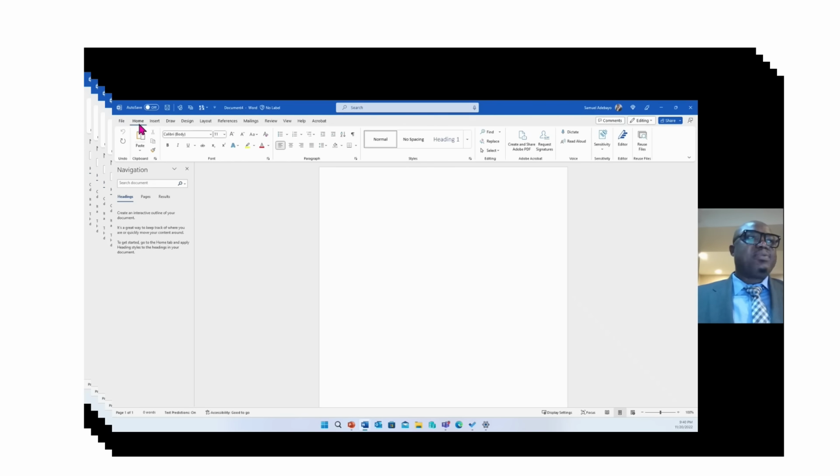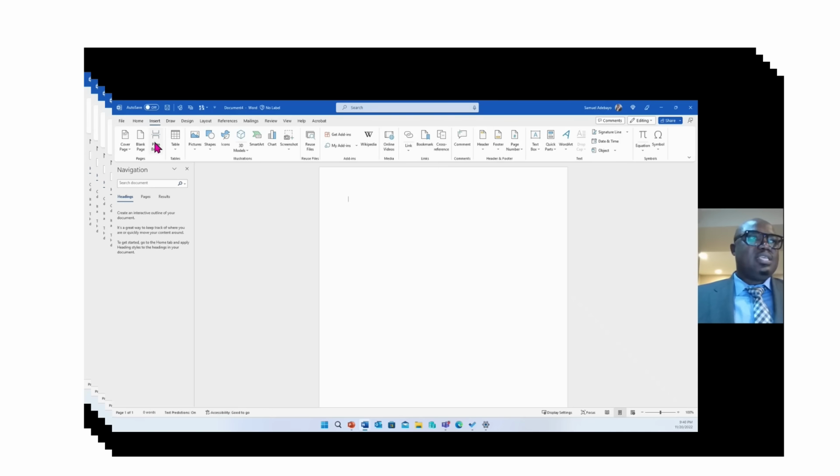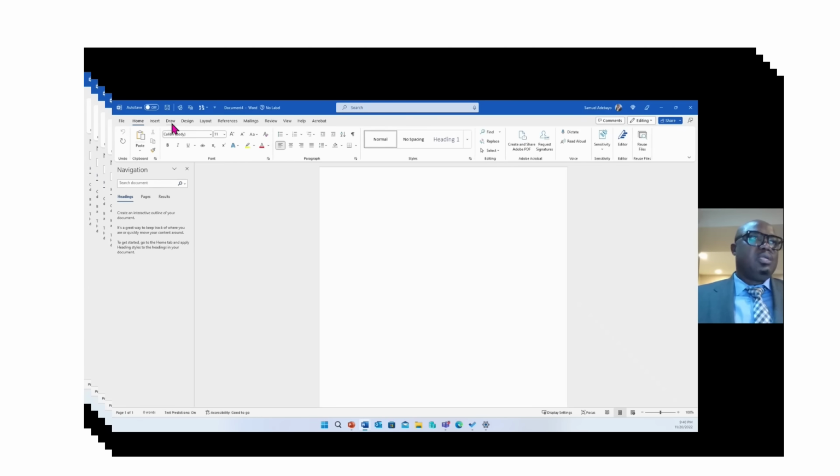You see these tabs right here: file, home, insert, draw. This is called the ribbon. When you click on each of these tabs, you will see different functions, actions and commands that come right away. And this is what we use to navigate and design our documents. And right above the ribbon, we have the quick access toolbar. You can see this blue bar right across on top here is called the quick access toolbar, and it's very, very customizable.